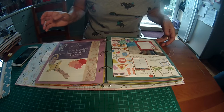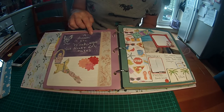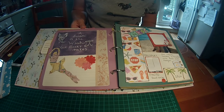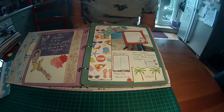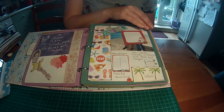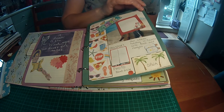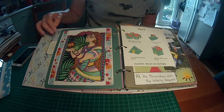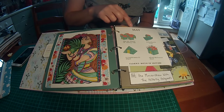Okay, where were we? Right, so there's the back of that one, and another thing that Zoe sent me there, and the little paper doll. And then this is we went to Mallorca on a little holiday in the Easter school holidays. And then a colouring that I did just to brighten up the back there with a bit of washi tape.